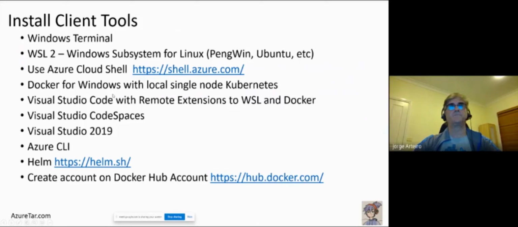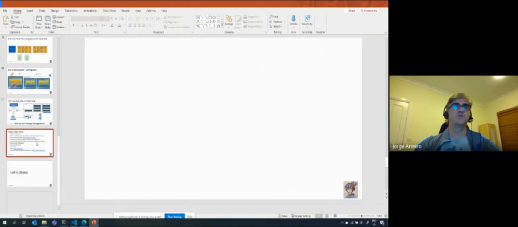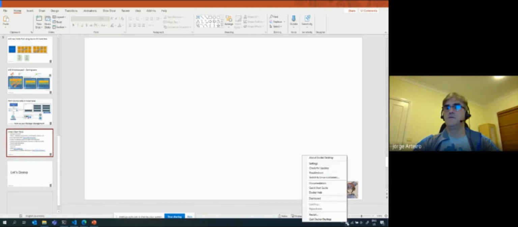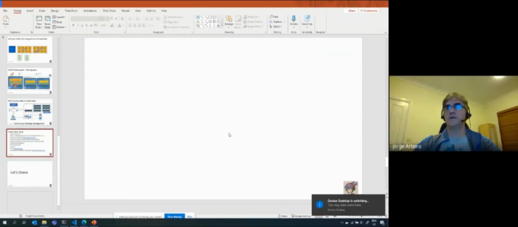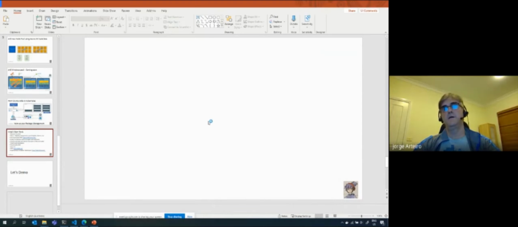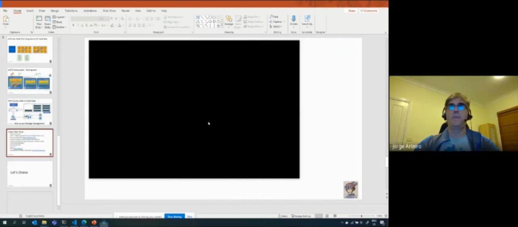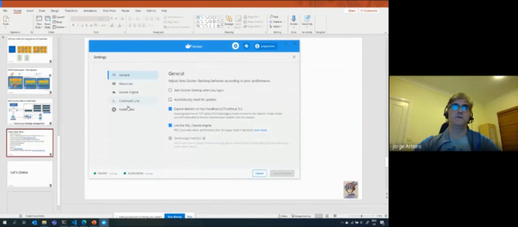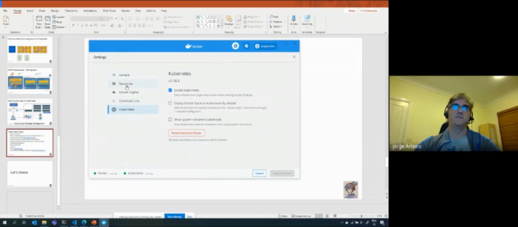Another thing is with Docker for Windows, you can have your single node. I'm going to get out here just to show that. If you switch to Linux containers, you don't have this on Windows containers, okay? Because Kubernetes is running on Linux. But if you switch to Linux containers, you can see Kubernetes here. Docker Desktop is creating the Kubernetes files, and then if you go in settings, if you're using Kubernetes, you're probably using that already. It's all available on Windows as well. And you can see now I have 1.18 even running here in a local cluster.